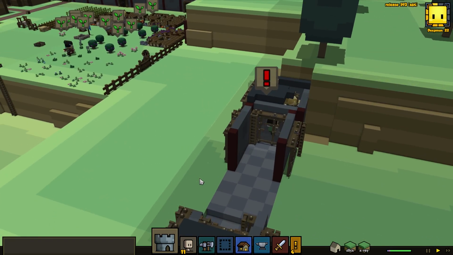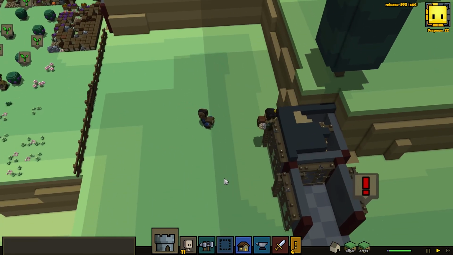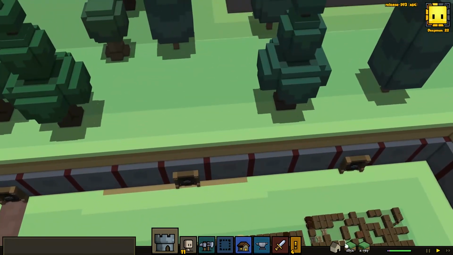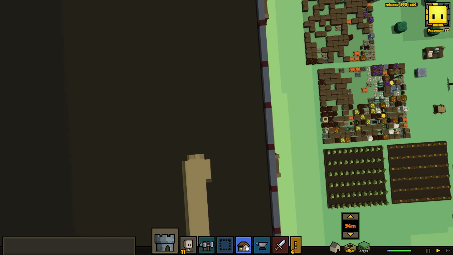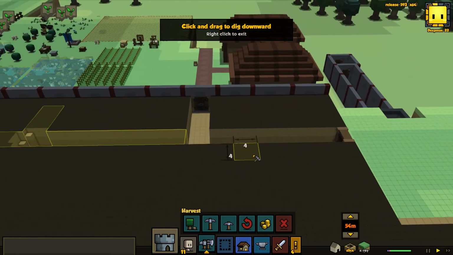Let's see how far they get. Out of stone again. Come on, guys. Just go mine everything under this mountain. How much more of you have I selected for you to mine? There's still a bit there.